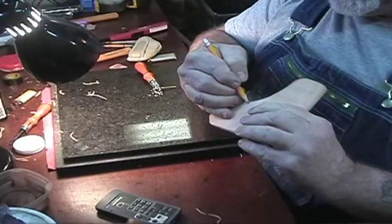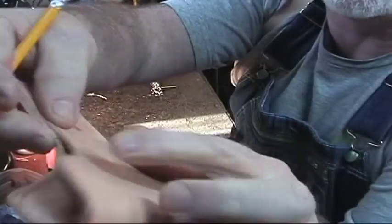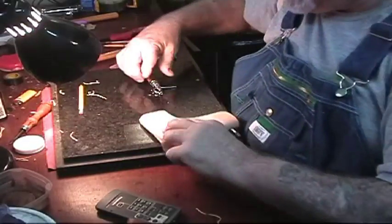All I'm doing here is transferring the marks. Put a little mark there, a little mark there. That corresponds with where I stopped and started here and here. Put it on the other side so I can groove the same thing on the other side.